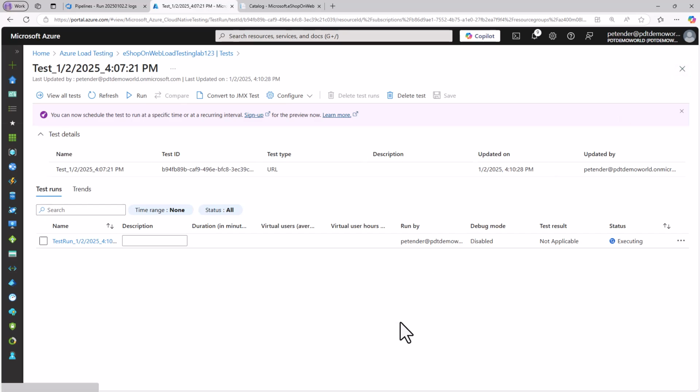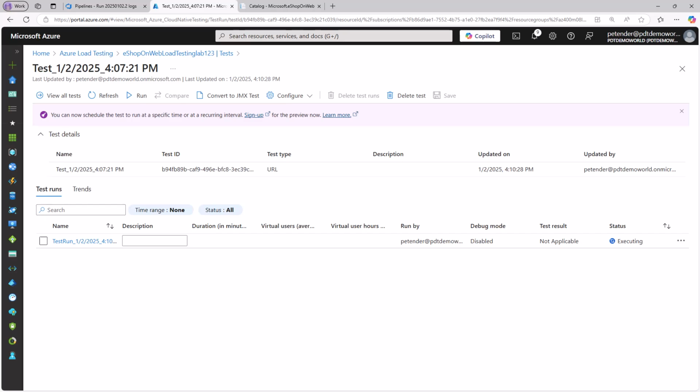So now we're going to move over to task number 3 in the lab, or exercise 3, I would say, actually automating load testing within CI/CD pipelines. To do that, we can actually reuse quite some of the settings that we already have in our pipelines. Now to make sure that everything is fine on the DevOps side, remember during the initial lab onboarding, we wanted you to create that service connection. So we're going to reuse that service connection to make sure that we have enough interaction with Azure.